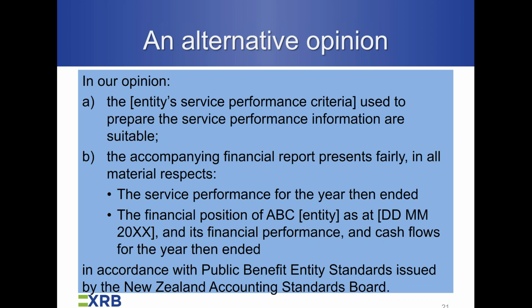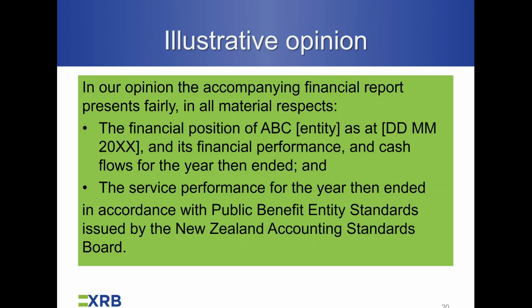It's an unusual situation in this instance where the GPFR covers both the financial and the service performance information, where it could be that the auditor would still continue the engagement and provide an opinion on the financial statement information, but conclude that the criteria used for the service performance information were not suitable. So in terms of developing the guidance in EGAU 9, the approach was to explicitly opine. Where we've landed, if we go back to the previous slide, is that the explicit opinion is not needed, as long as that information is clearly expressed in the description of the auditor's responsibilities, it's not needed in the opinion itself. And it may actually make the opinion cluttered and more confusing for the user.